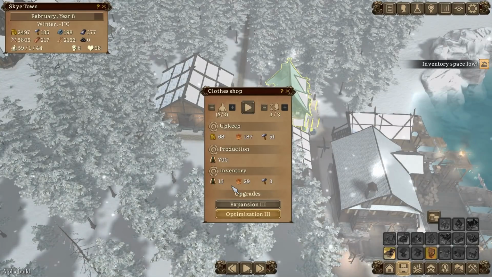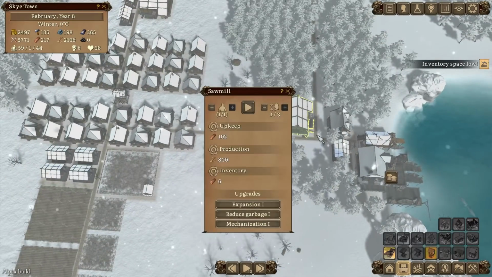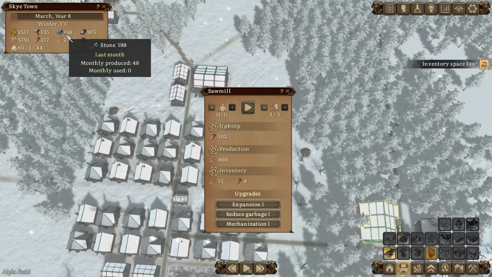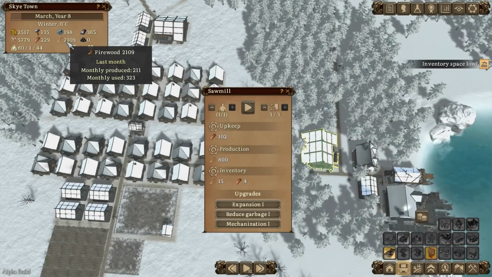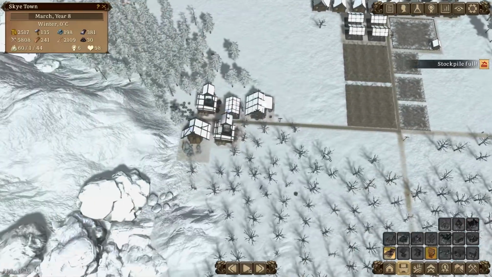13, only 13. Come on, produce more. Produce like loads more. Okay, but I gotta say, we're doing pretty good. We really don't need two sawmills. Well, I don't know. I was going to say we don't need two sawmills going. I'll tell you what we do need. We need some more blooming coal, because all the coal's getting used up.